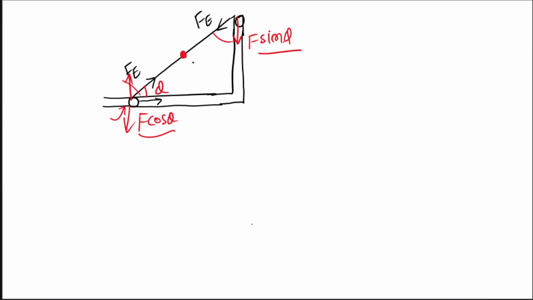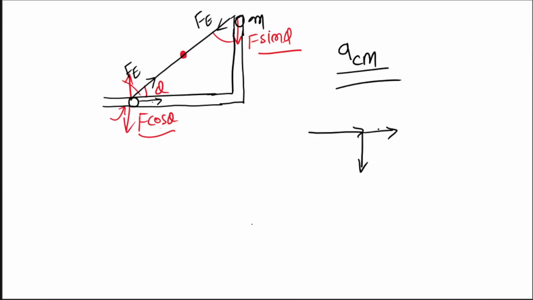And the center of mass will move in which direction? In the direction in which a_cm will be. So what is the direction of the acceleration of the center of mass? If you talk about the center of mass, then you are talking about m and m together, right? So two forces are acting, F cos theta and F sin theta. In which direction will their resultant be? Because in the direction of the resultant, the net force is acting on the system, and in that direction the center of mass will move.